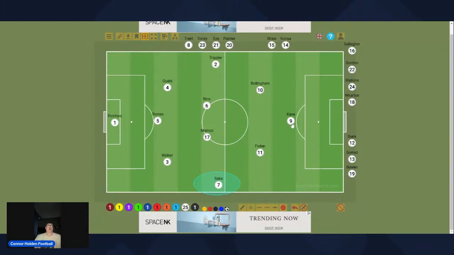And England's a good place to start because it's the other massive part of my fanhood in football, obviously with Chelsea, and then with England, and especially now we're in the semi-final. Good time to talk about it in quite a big matchup against the Netherlands. I'm quite excited to see how both teams go head to head, because I think it's going to be a very interesting one, and we're going to speak about why I think it's going to be an interesting one. But I'll get onto that in a minute.